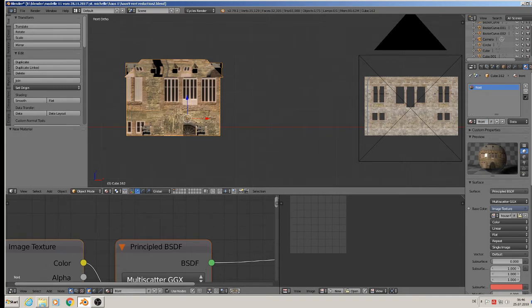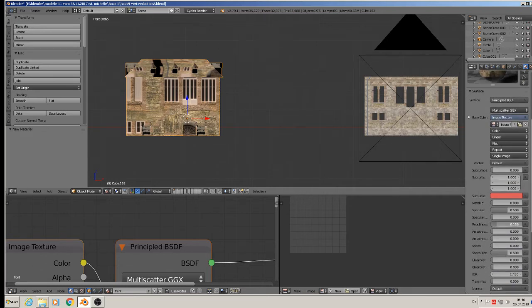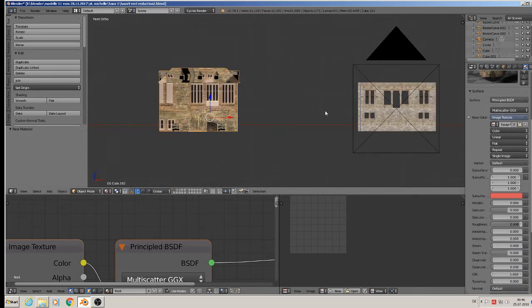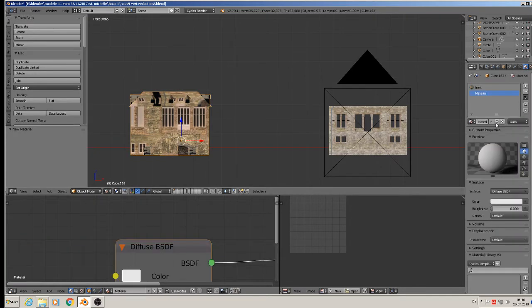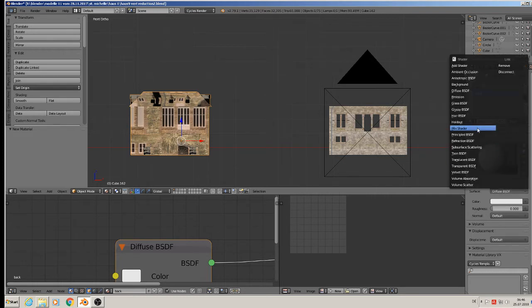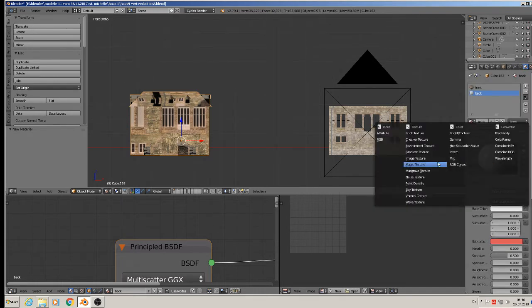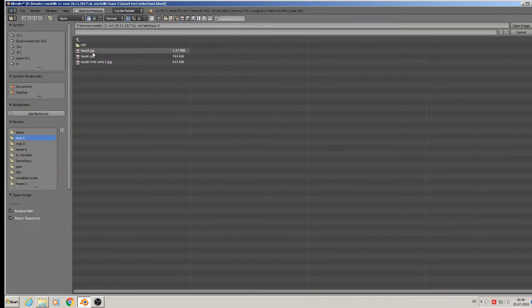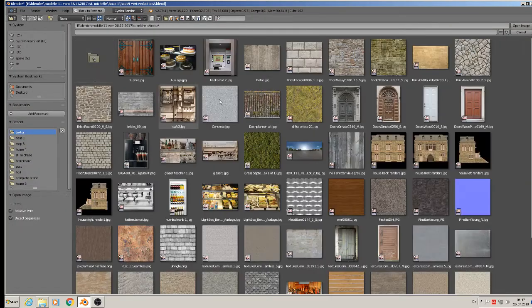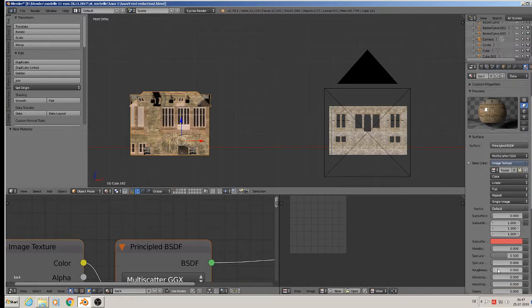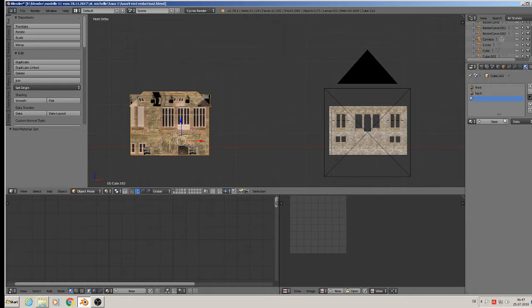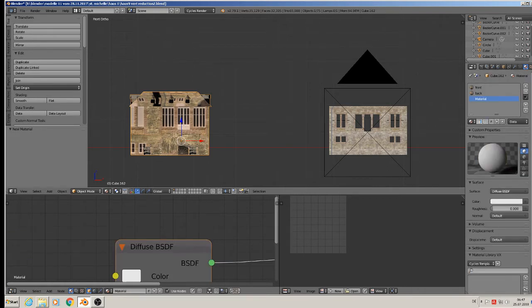It should have roughness. Then we get the next one, plus, we call it back. Principal, image, open, texture, the back. Roughness, plus left.